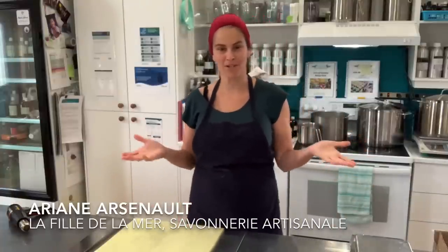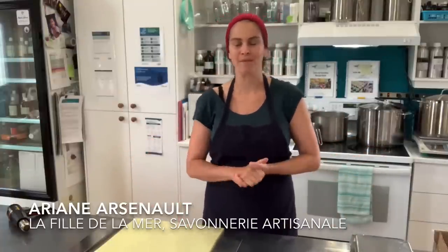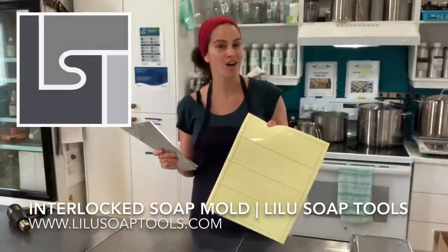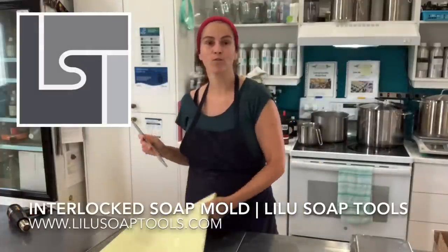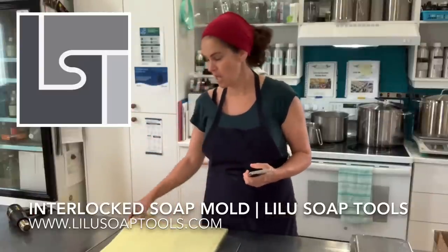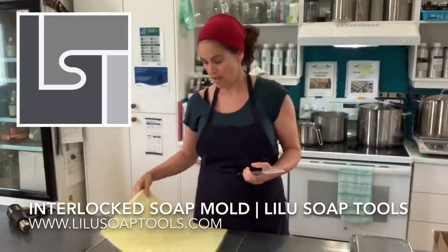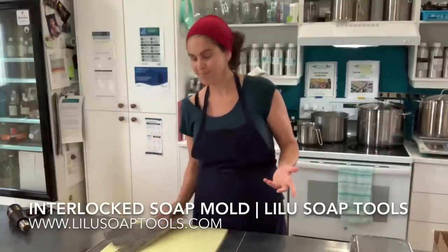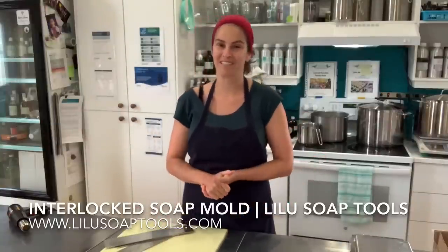We are in my workshop today, La Fille de la Mer, handmade soaps. And I am very happy to present the second small soap mold of the small soap mold series that I'm launching this end of summer and fall. This mold is called the Interlocked Soap Mold. It is by LiluSoap Tools. It is a very easy mold to assemble. It comes with a silicone base, and then the sides are stainless steel. Let me show you how to put it together.